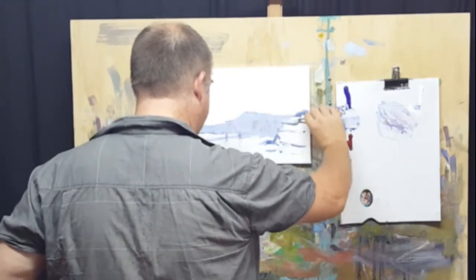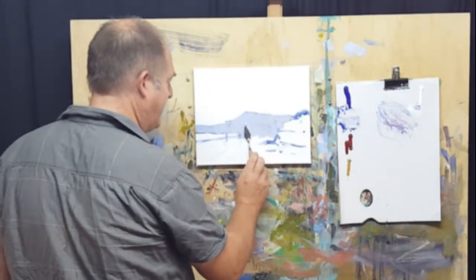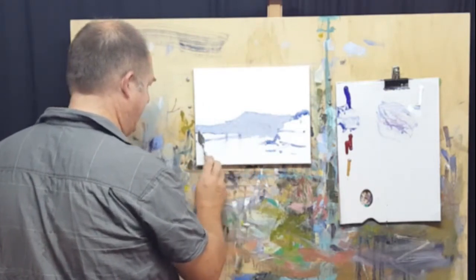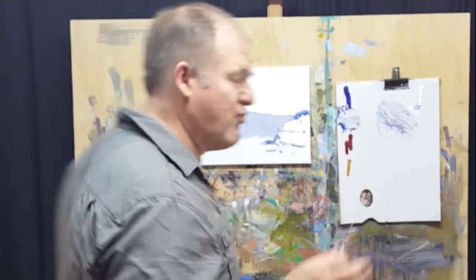Remember, I said I want a nice loose field. I'm just blocking the colour here and have it all as one big block of colour. Let's mix it up a little bit and make it interesting. Don't know how to work it though, which is what I'm doing at the moment. Okay, now, I'm not quite sure if that's right.